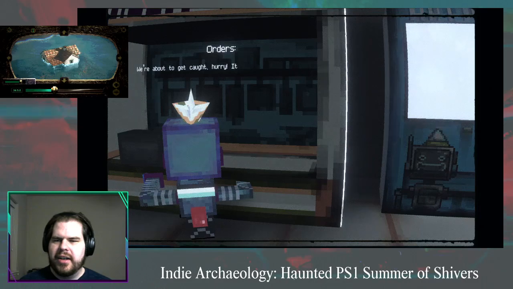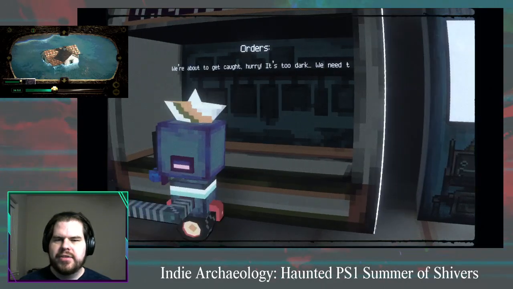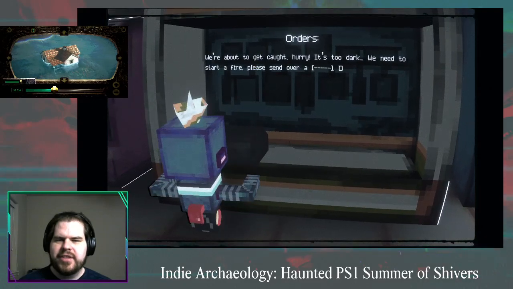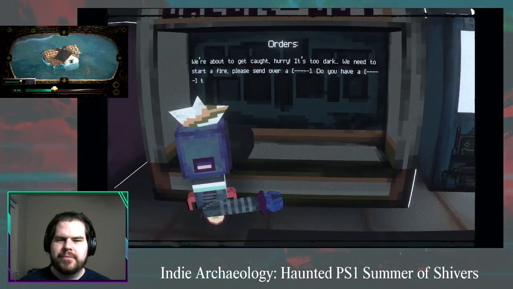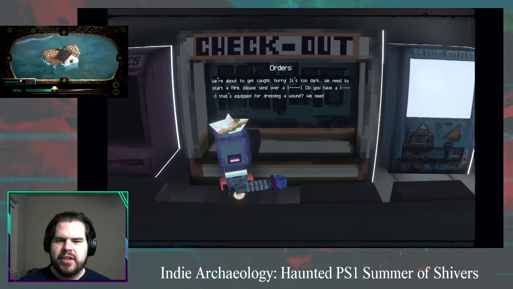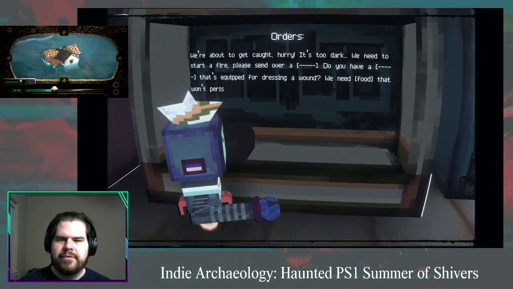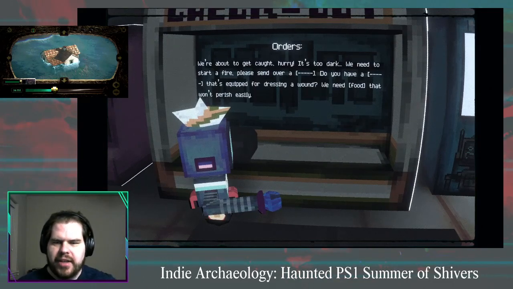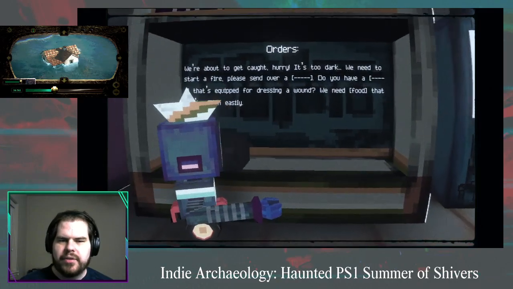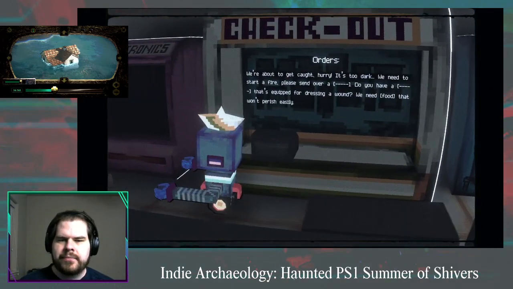We're about to get caught. Hurry. It's too dark. We need to start a fire. Please send over a blank. Do you have a blank that's equipped for dressing a wound? We need food that won't perish easily.